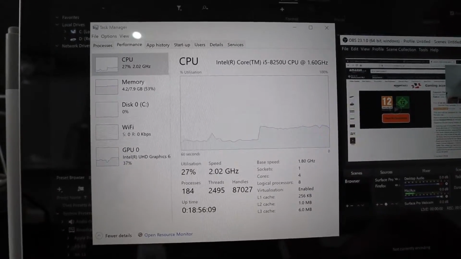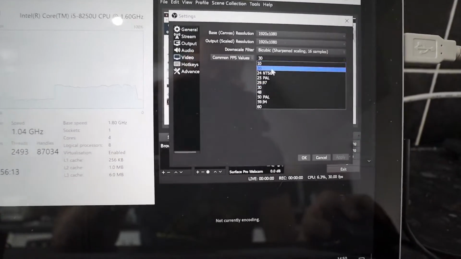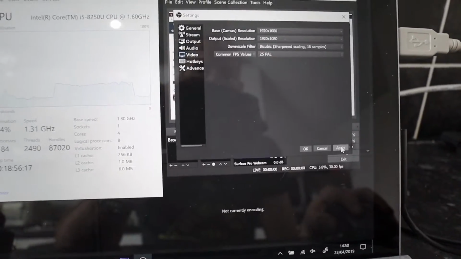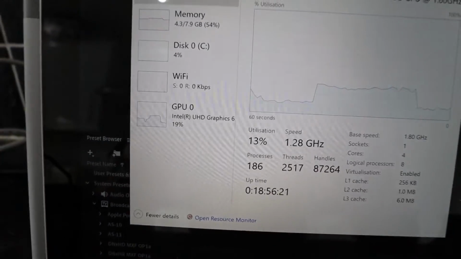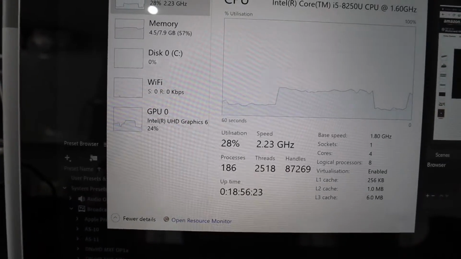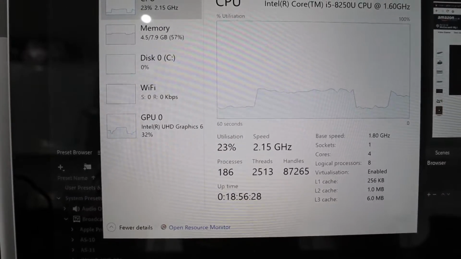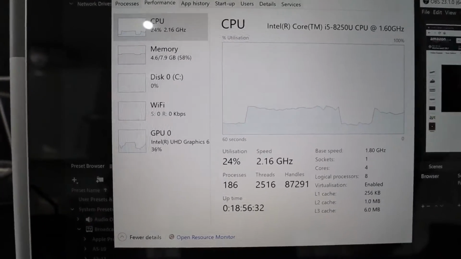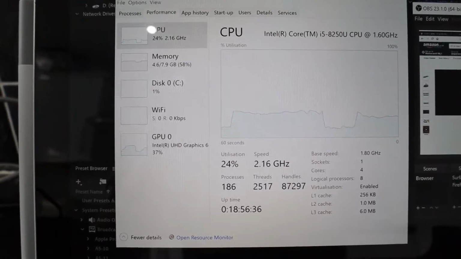Now, before with Screencast-O-Matic, it was 25, so I'm going to put 25, and this will maybe give us a fairer comparison. Start recording, and what are we going to go up to? Let's drop it down again. Now, this does illustrate the difference it can make, with recording at 25 or 30 or 60 frames per second.